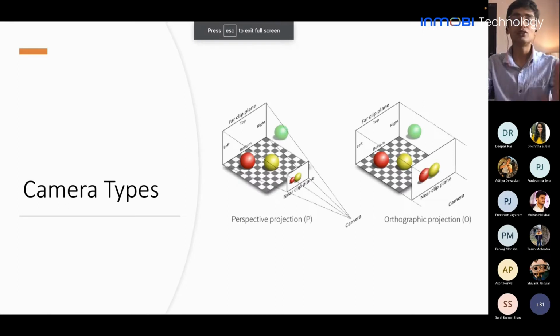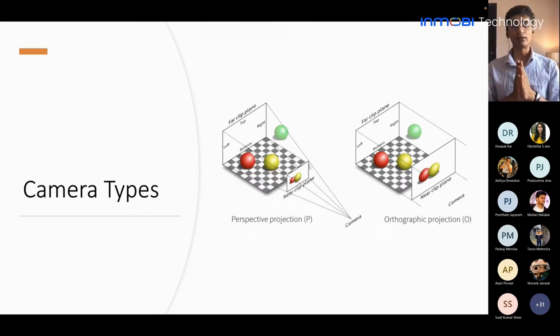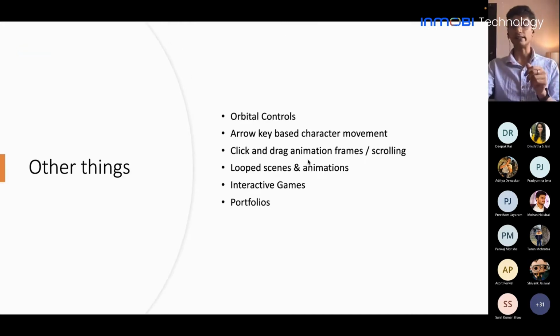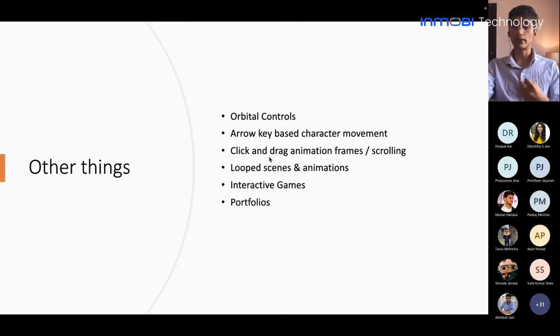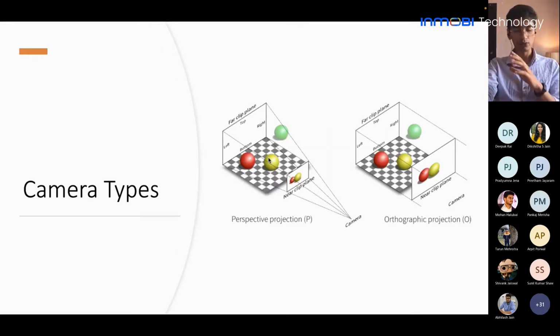My apologies. So there's only one piece of theory that we will want to refer to for this entire session, which is this page that you're seeing right now. Other than this, we'll be talking about a couple of other interesting things like orbital controls, arrow-based interactions, and what kind of interactive pages based on scrolling we can make, and so on. It's fun ahead. But there's only one piece of theory. We'll just very quickly go over it, and we'll be ready for it.